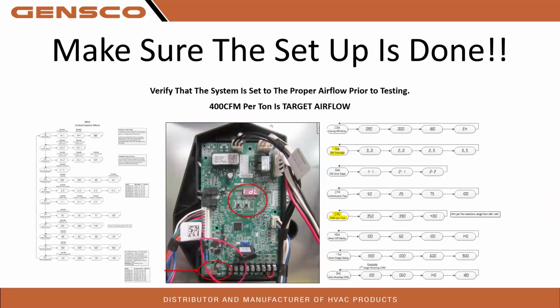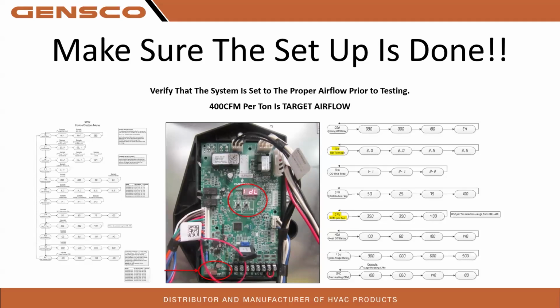I can take a 3-ton condenser with two tons of air and make my pressures look good. I can do it. I have done it. I've talked to people on the phone that have done it. Pressures are only a result of airflow. Make sure your airflow is set up first.